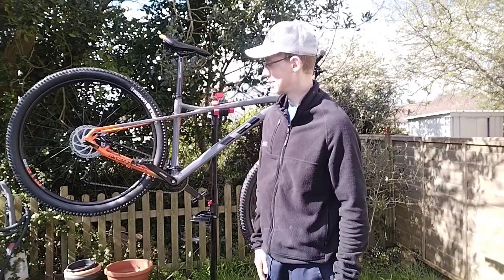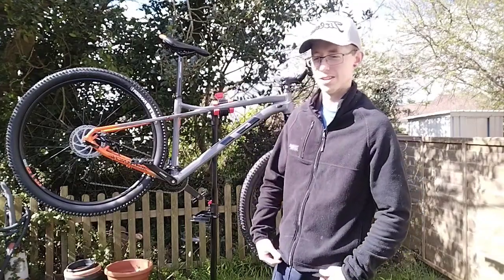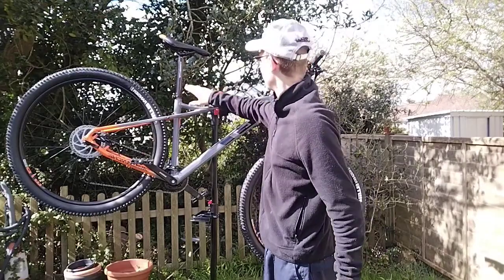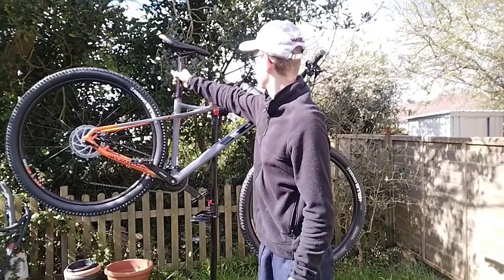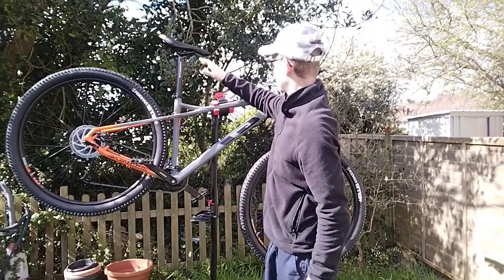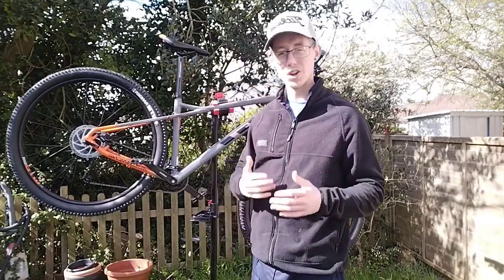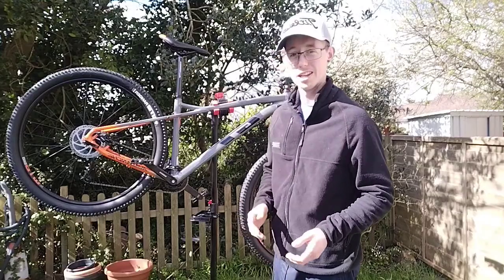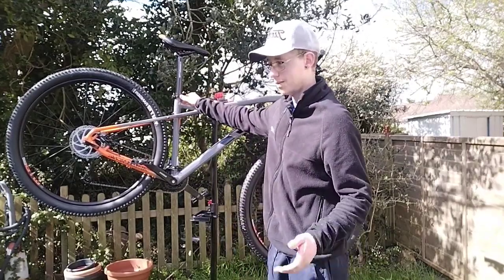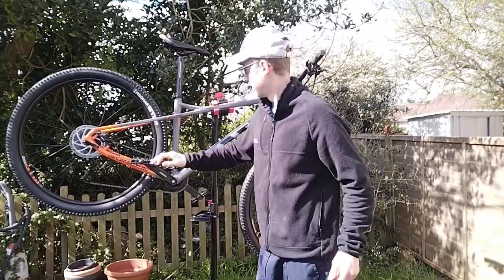I do not like flat pedals — never have, never will. Since I've been using clipless pedals I've always wanted to stick with them, so I'm going to get a set of clipless pedals for this bike with matching shoes. The seat post is an Altura — probably the thickest seat tube I've had on any of my bikes, and this is the biggest bike I've ever had. The saddle is a DT own brand and I do not like it — it's so uncomfortable — so I'll be replacing it with a softer one. It is quick release, which is good.